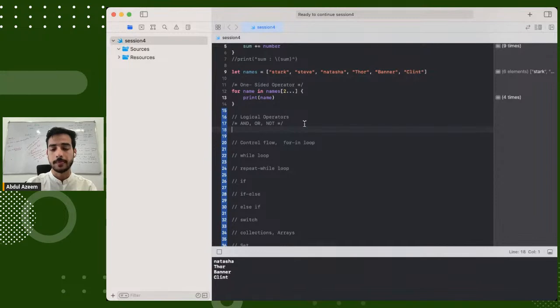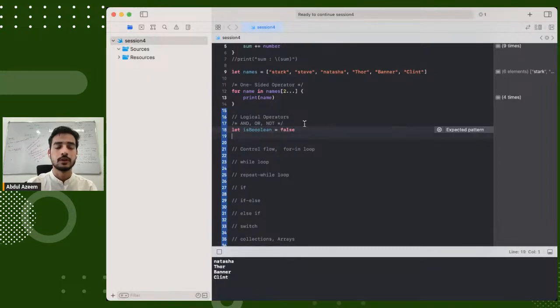What is the not operator? Let's say you have a boolean value, is boolean, and let's say it is false. Let's say you want to put a check on a boolean value for false.